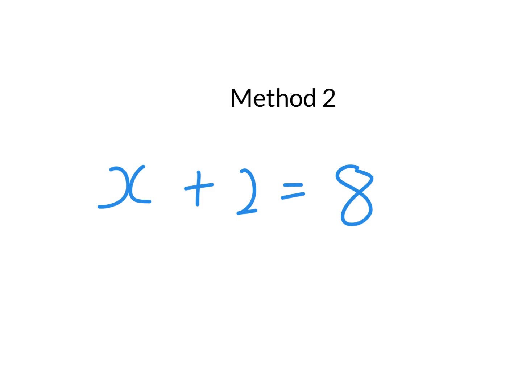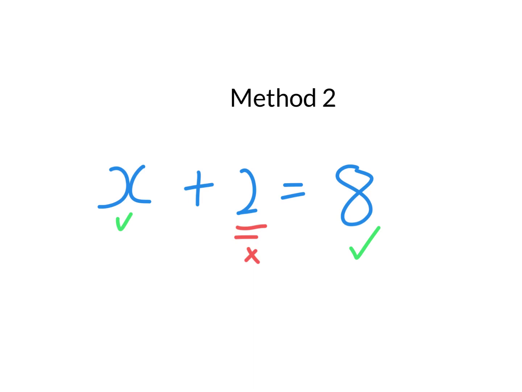So our x here is on the left side. We're happy enough with that because it's a letter. It should be on the left. Our 8 is on the right side because it's a normal number. It should be on the right. And our odd one out here is the 2, because it is a constant number or a normal number and it's on the left hand side. So that's the only one we're unhappy with.